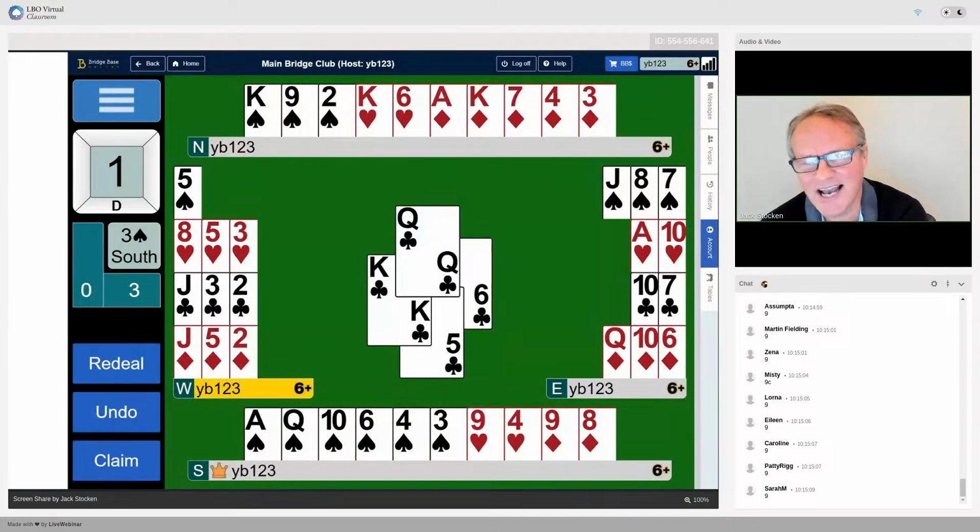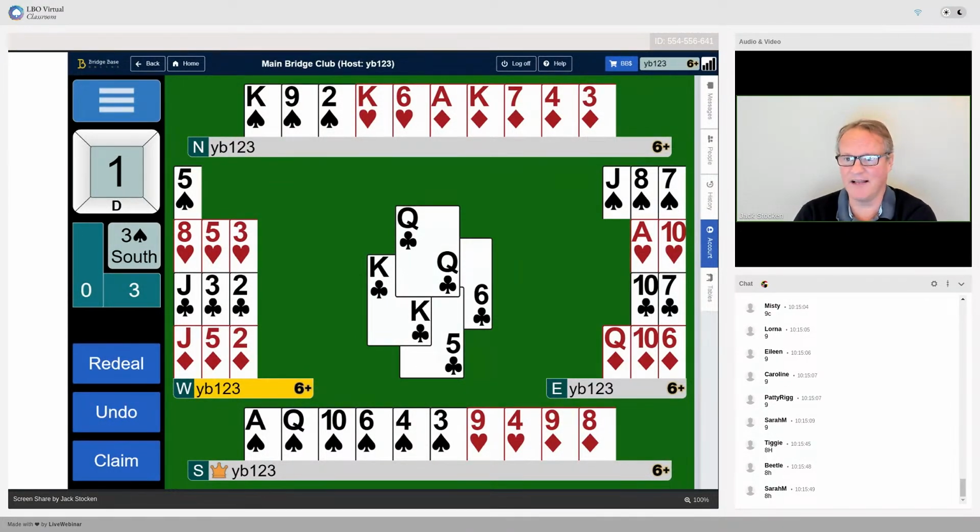Defense is a somewhat neglected part of the game when it comes to teaching, but it's really important. That's why we do defensive lessons as well every now and again. Because let's face it, you defend half the time. You might as well defend well. And you'll find the people who generally do well in your duplicates are the ones who are good defenders, because they'll be getting the contract 2 down, and others are only getting it 1 down.